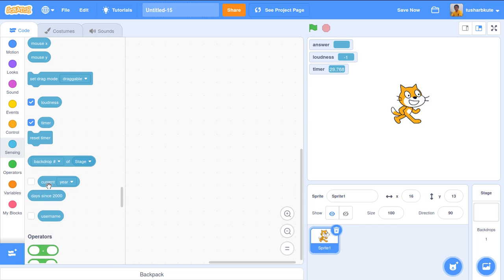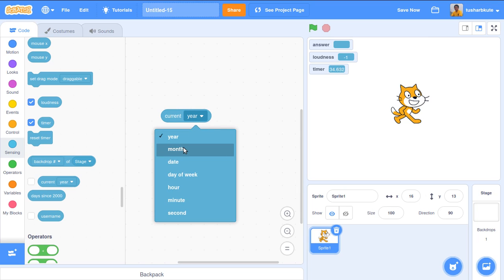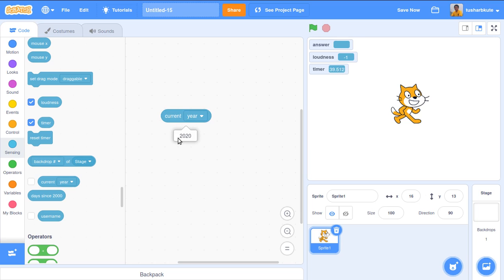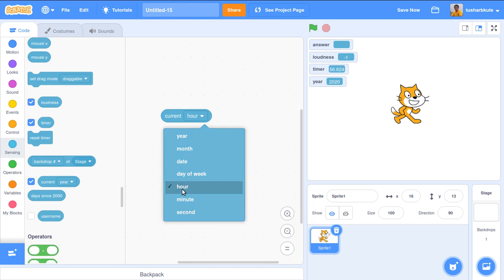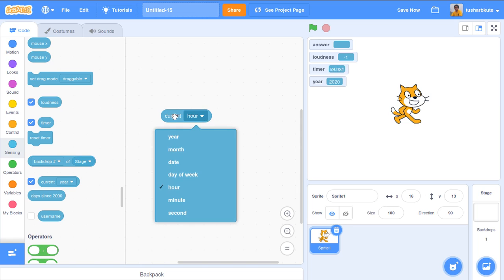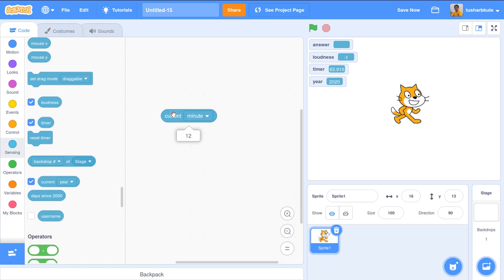Okay, and 3 more variables, like if I want to use the current year, month or date, I can make use of this. For example, current year is just 2020. If I am showing this, see, year is 2020. Okay, current month, click, see, it's 8, current month number 8, like August. Date is shown there. Day of the week, 7th day of the week. Hour, that we can see, it's 1 hour, and the minutes are 12, something like this.